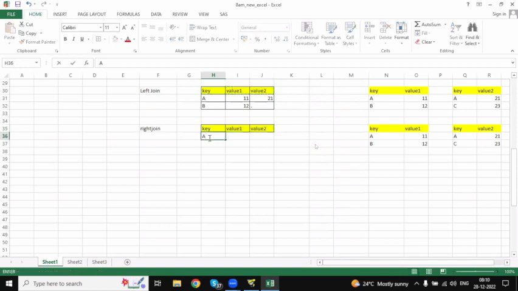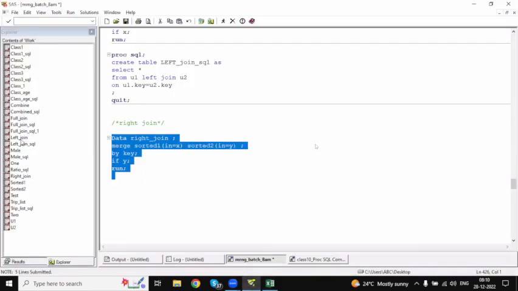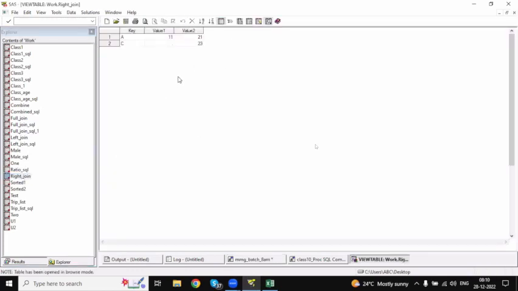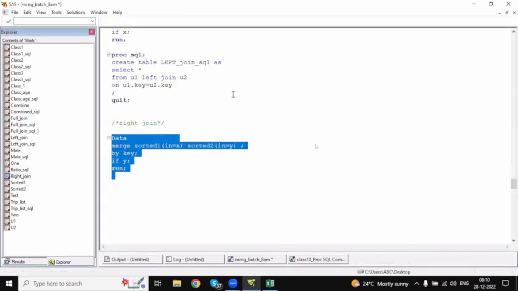A and C. Okay, C. And then the values: 11, 21, and dot, 23. That's it. A, 11, 21, and C, dot. Okay.